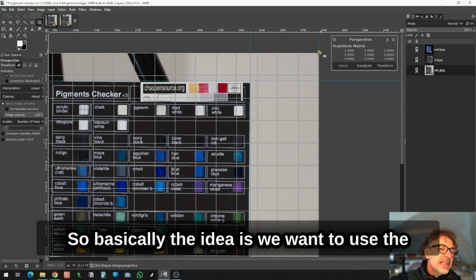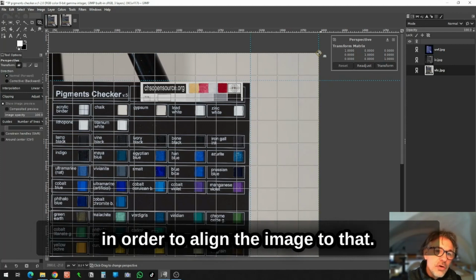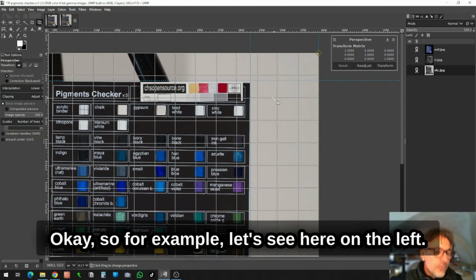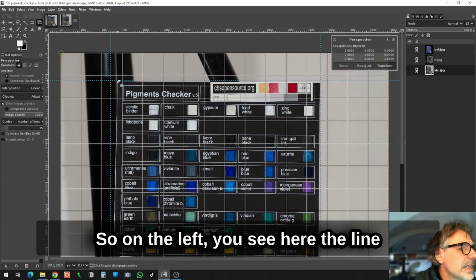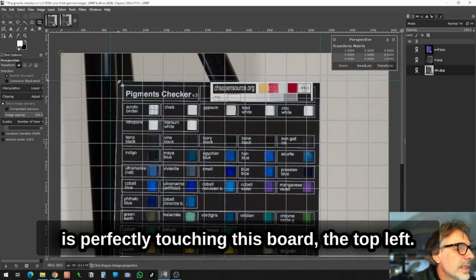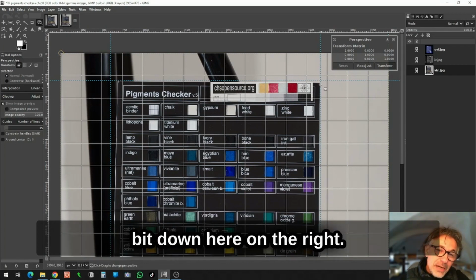Basically the idea is we want to use the blue grid lines that we put close to the corners in order to align the image to that. So for example, on the left, you see the line is perfectly touching this border, the top left. But the pigment checker is a little bit down here on the right.